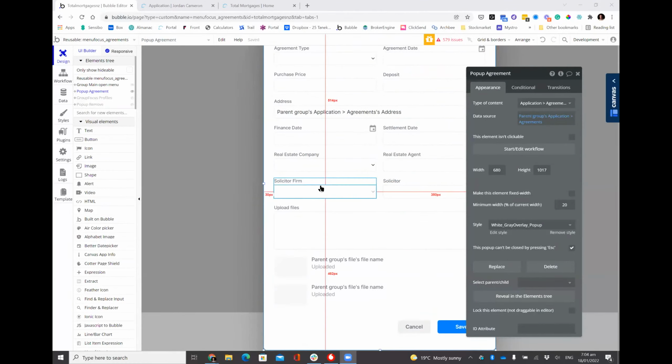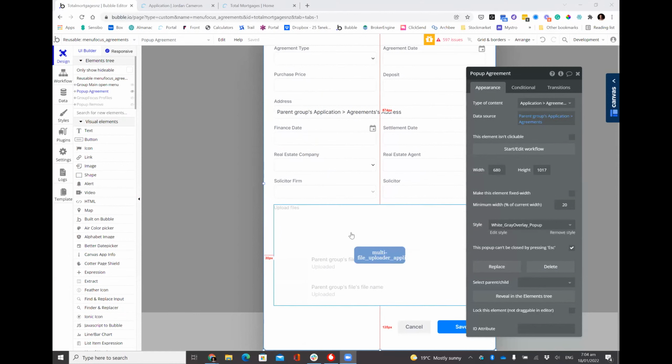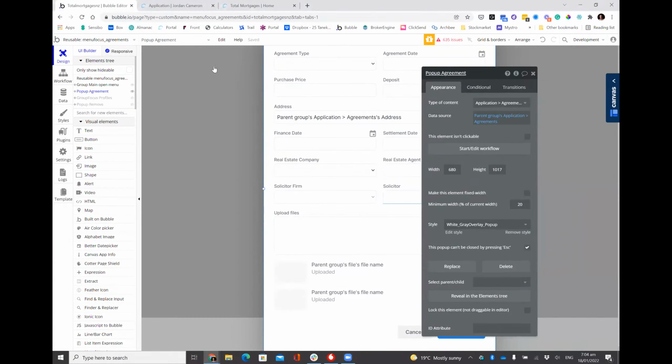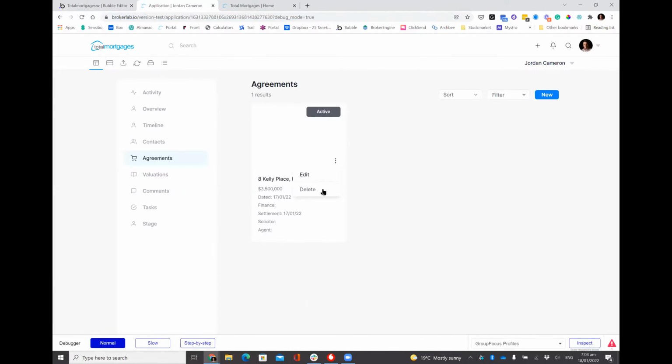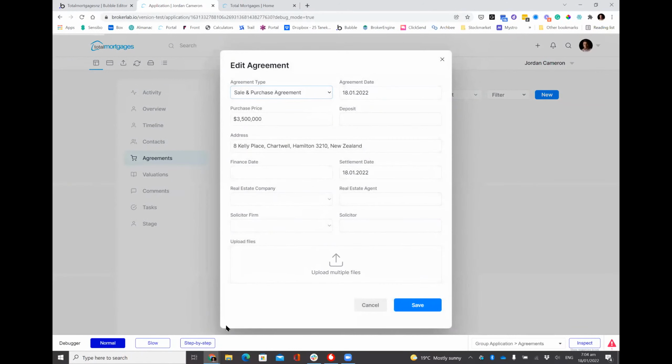Okay, cool. So you can see my screen? Yeah. So I've got a pop-up form here, and I've got an upload files box where I can upload the files, which looks like this. And I can set multiple files in there. What I wanted to do was when I push save, I wanted to run a workflow on each of the files individually. And it's probably simple, but I couldn't quite figure out how to do it.